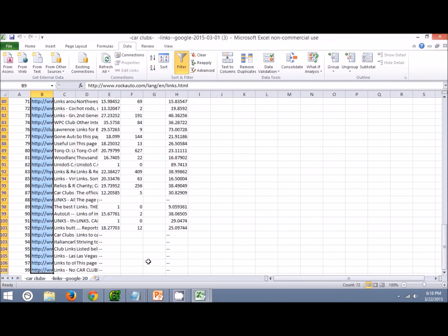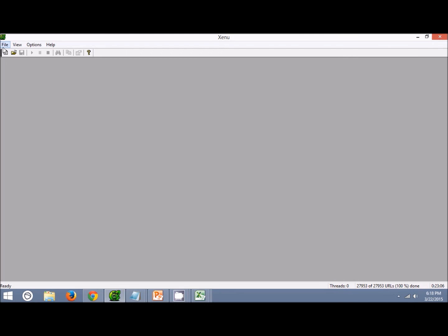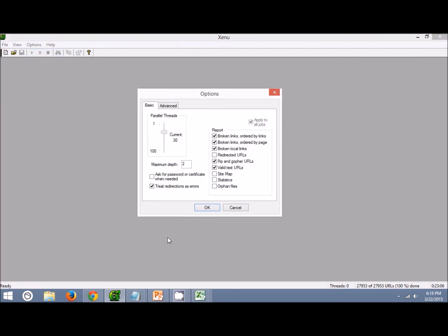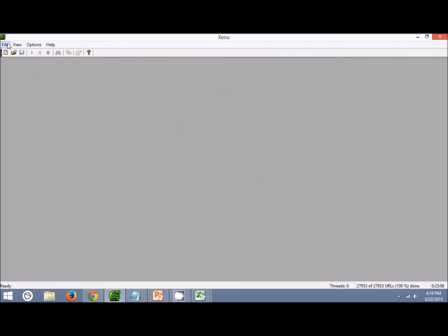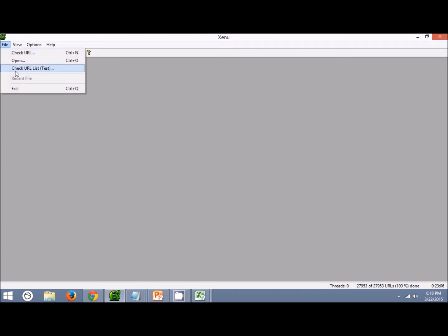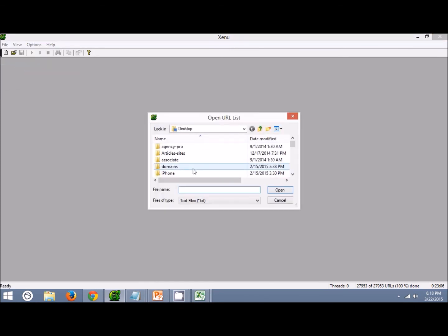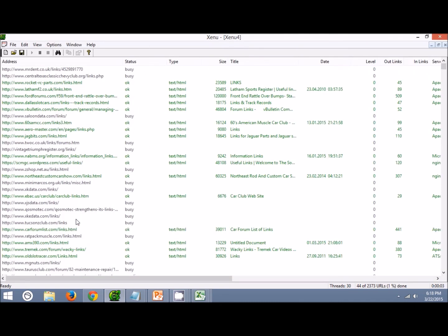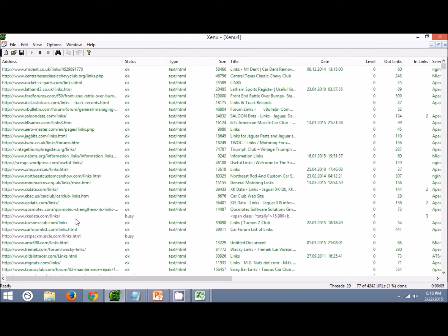Alright, once we do that, we're going to go over to Xenu right here. You guys can look at my settings that I have for Xenu. You can pause the video, take a look at this, but that's how I run it, and it works out pretty well for me. But to load this text file, scraped URLs into Xenu, we're going to go back into File, check URL list, and then find the scraped URL text right here, and it's going to open it up, and it's going to run through all these domains. So we're going to pause the video really quick as they run through all these domains.